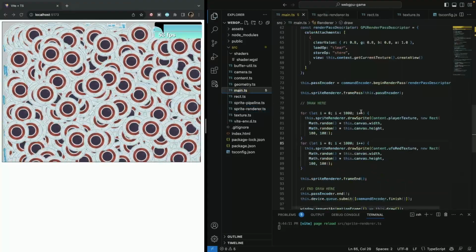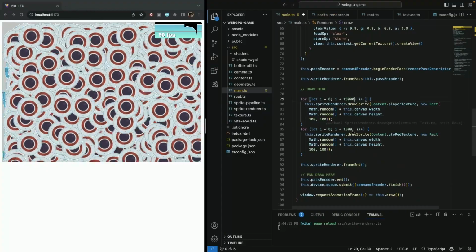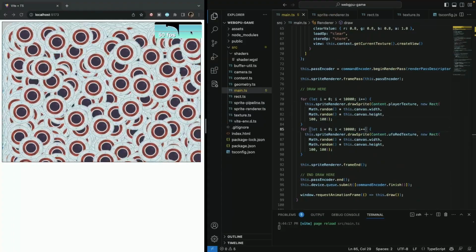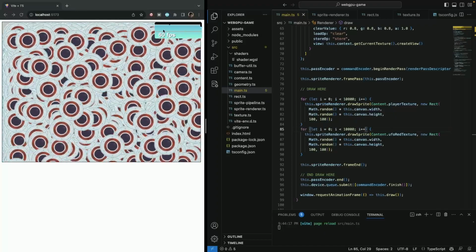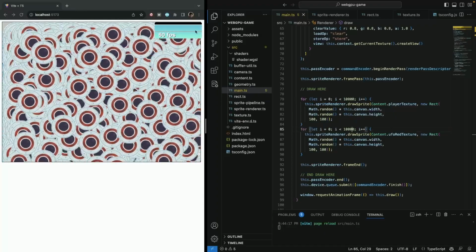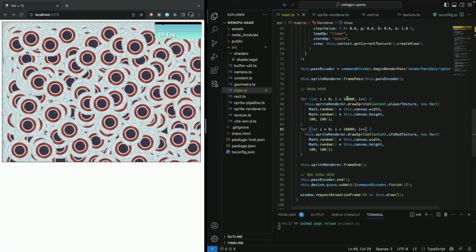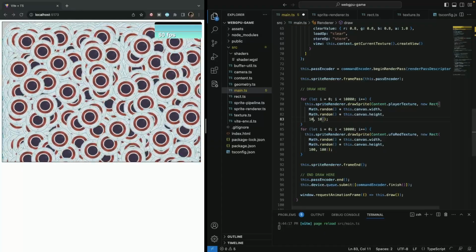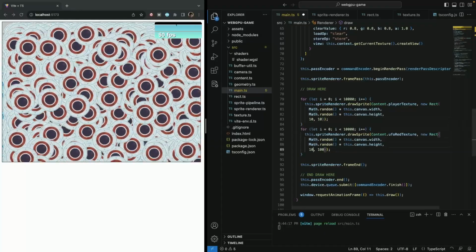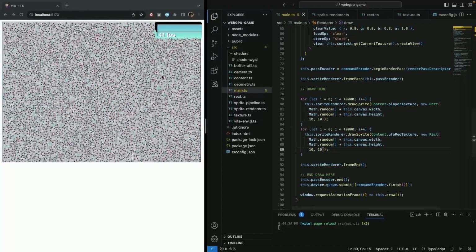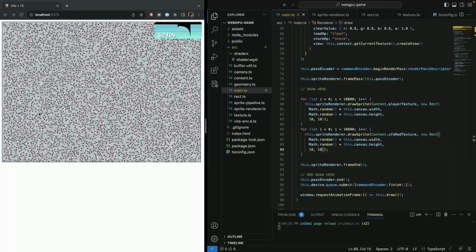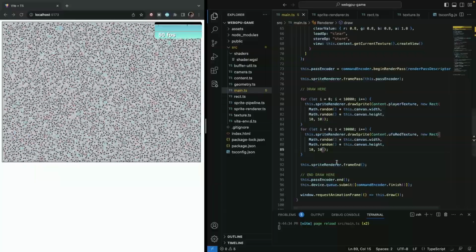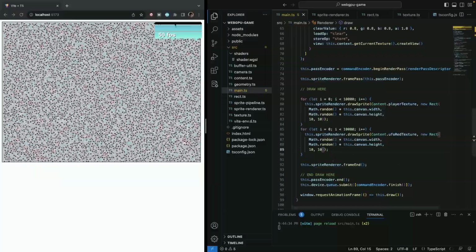10,000. I can increase my entries to 10,000 as well. So it has some initial frame rate dip, but otherwise it looks good. It's near constant 60 FPS with 20,000 sprites on screen. If I resize them, you're going to see how many of them we have on screen. We cannot even see anything. We cannot even see the background with this amount of sprites. So that's how batching works.